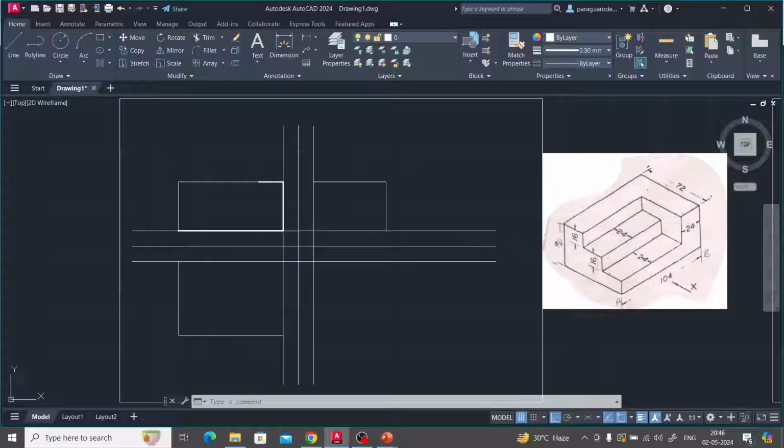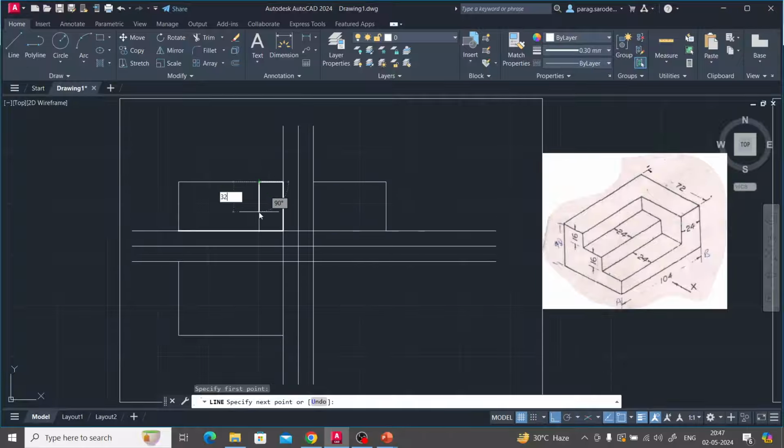So the total height from the top corner to this corner is 32, because this dimension is parallel to this 16 plus 16, and we see that this surface is perpendicular to this surface. So the total length we are going to get is 32.